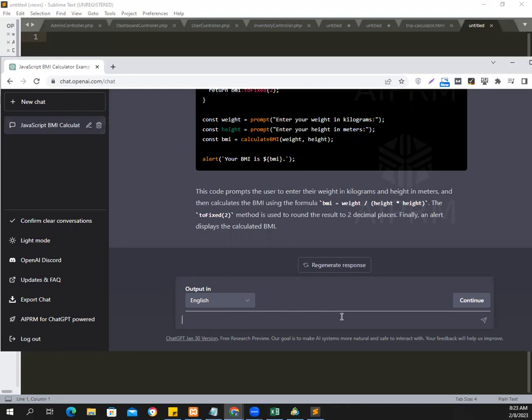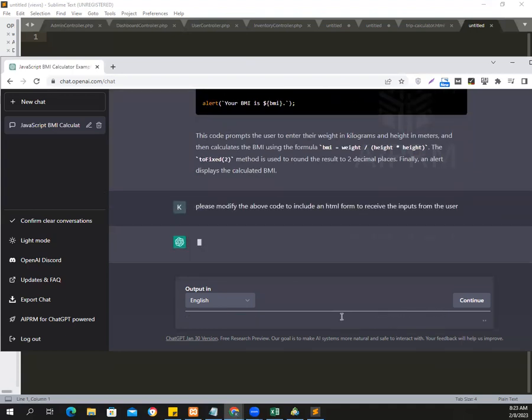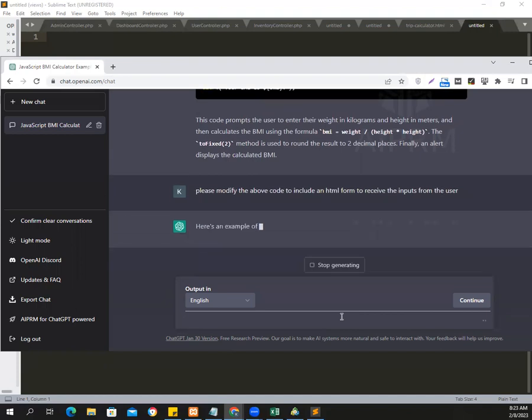Okay, so let's try further. So now we are going to ask it to please modify the above code to include an HTML form to receive the inputs from the user. Okay, so it is fairly self-explanatory.